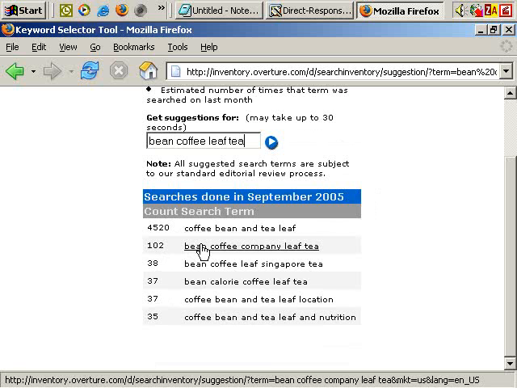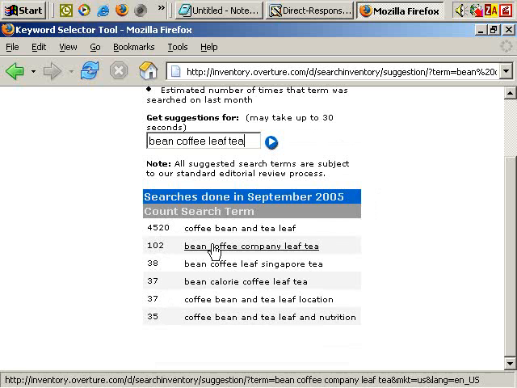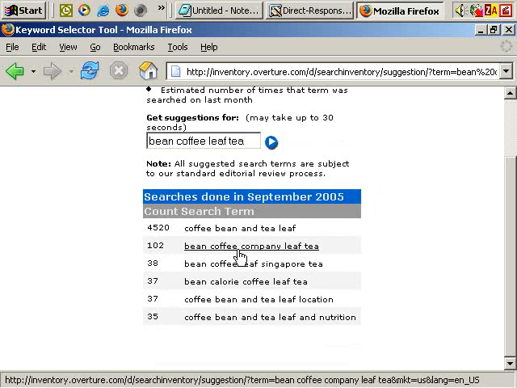Obviously, the more niche a search phrase is, the less it's searched for. But often, optimizing pages for search terms like this is some of the easiest traffic you can get, because they also have low competition. But obviously, proportionately, because they have low competition, there aren't many people out there searching for these terms. So that's something to keep in mind.